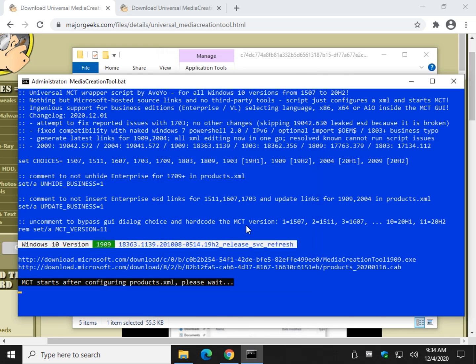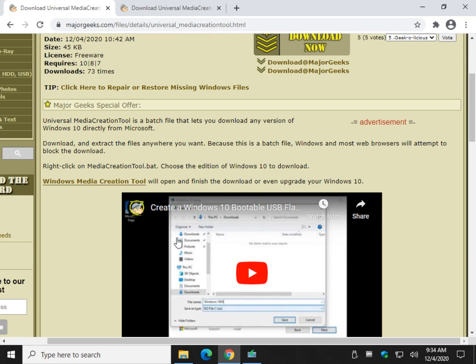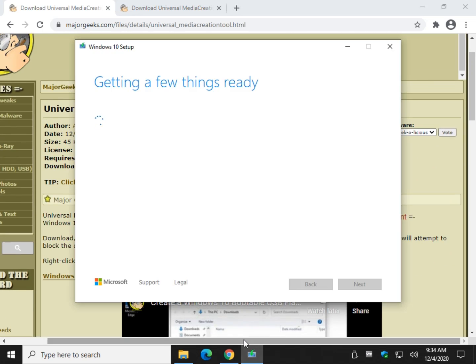The Media Creation Tool is going to pop up if you haven't used it. In addition, we have a video on the page showing you how to use that. It's pretty easy to do. You just walk through it. So it'll take a minute, and then it'll ask you what you want to do with it. So you can actually upgrade right through this, or you can save the file, depending on what you want to do. So I might hit pause here for a second or two, just so we're not sitting here watching, because it's not the fastest thing going.